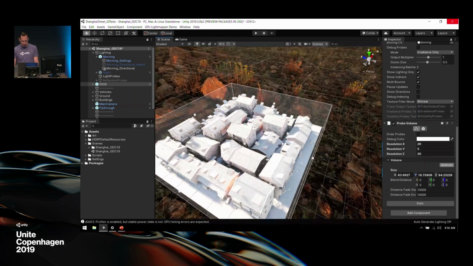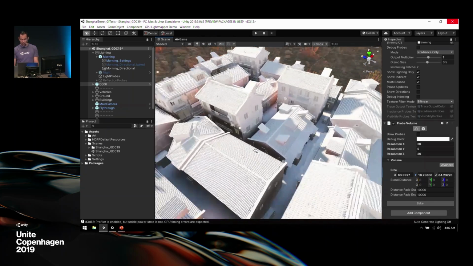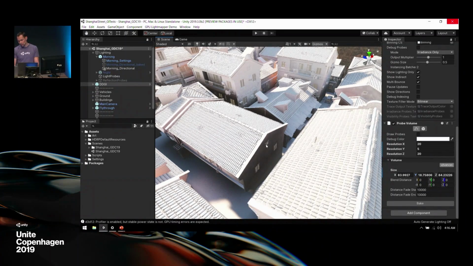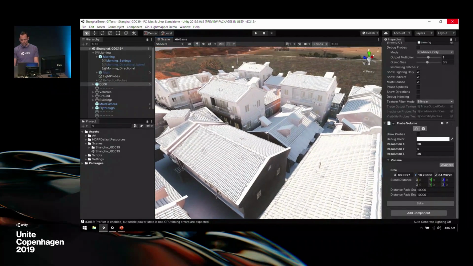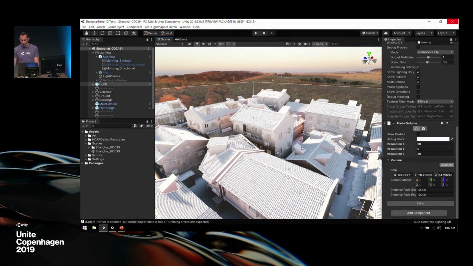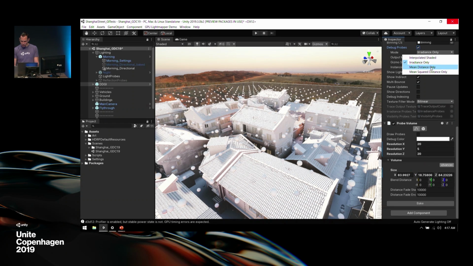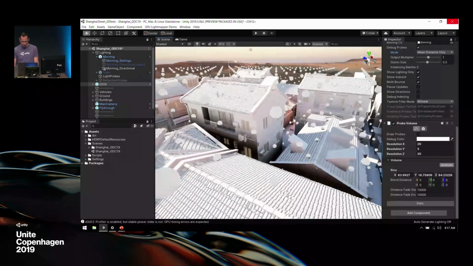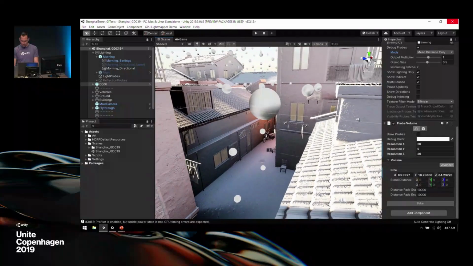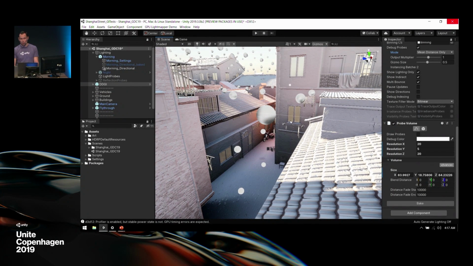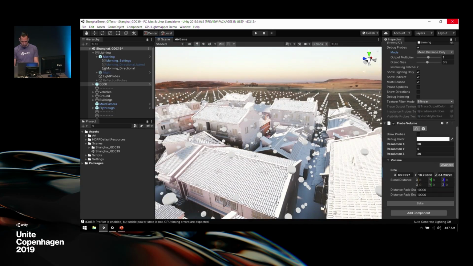Now, do we need to manually adjust any probes? No. As Sander mentioned before, all the visibility information that is stored in probes, that you can actually check out here, allows us to not bother too much about where the probes are placed.